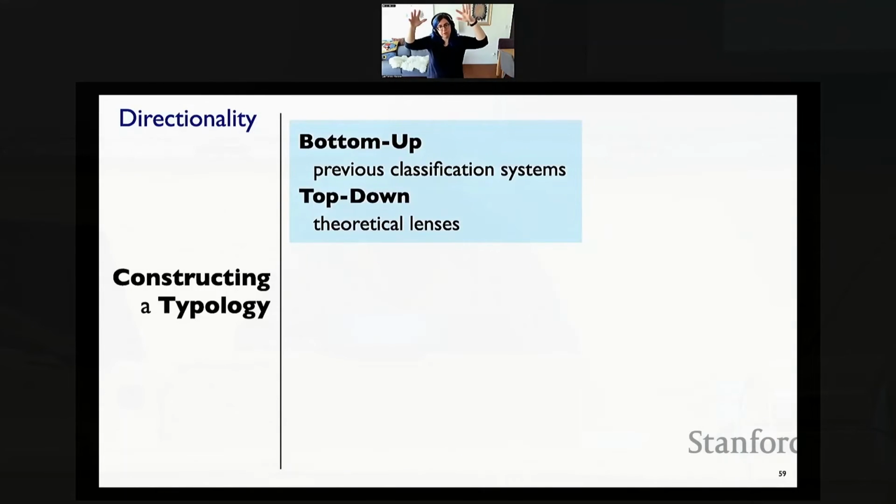Now, we didn't just do this bottom-up approach of looking at what other taxonomies had proposed. We also looked at a lot of theoretical lenses, which was more of a top-down thing.